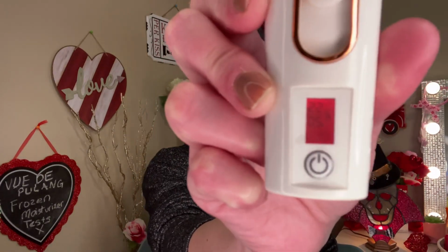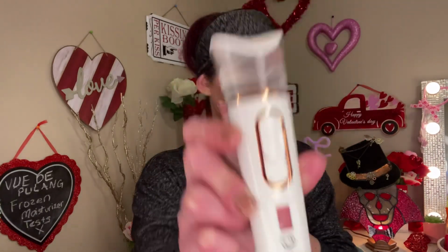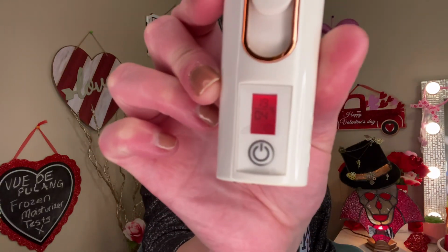And then on this side, wow. So we are at 22% and 5% oil on this side. Wow. Okay, just to double check, I want to make sure that we don't have an error there. So I'm going to wipe this tip again with the alcohol pad. And then we're just going to dry that off with the cloth and then just double check here. Again, you see it is zeroed out. Yeah, it's saying 19% and 4.